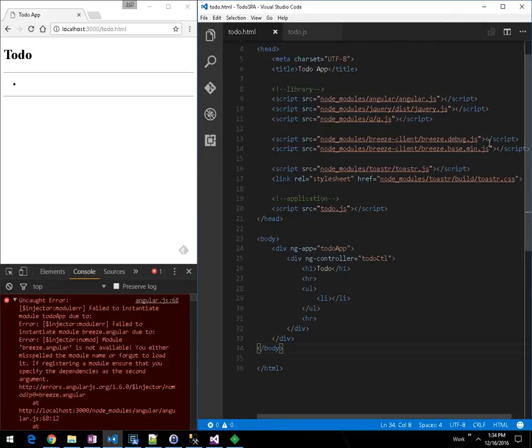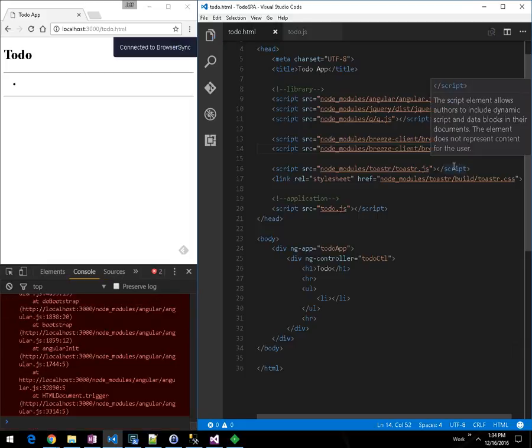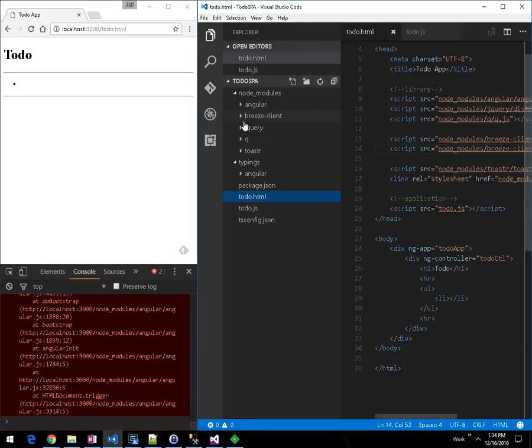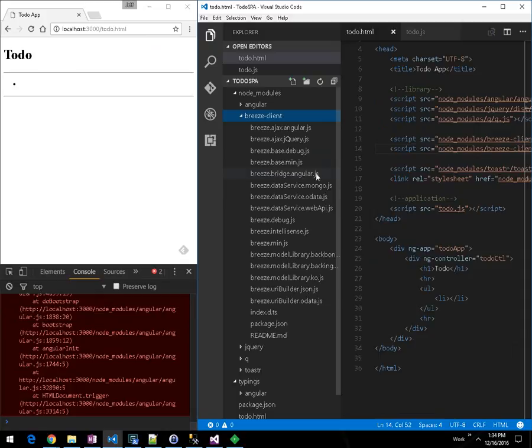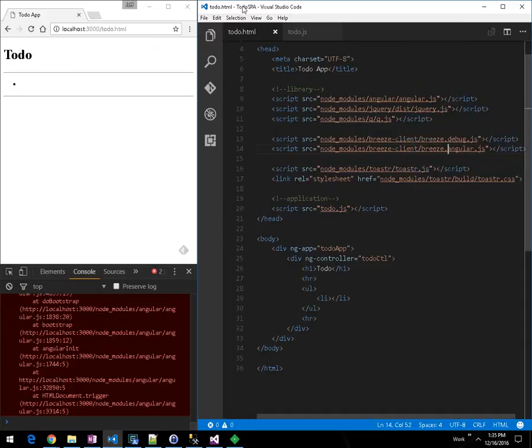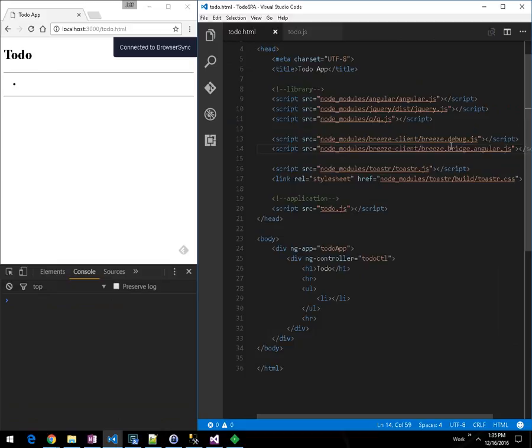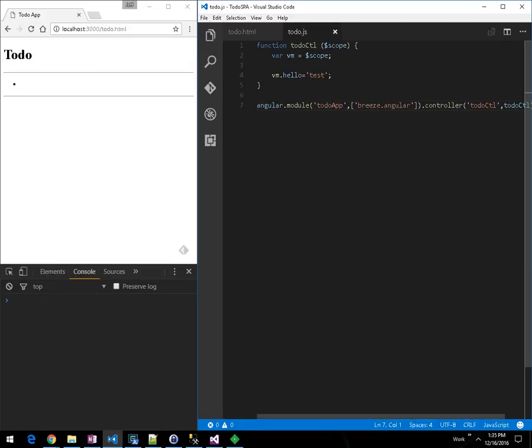Okay, getting a little error message. Breeze AngularJS. Nope, it has a different name. Breeze.bridge.angular. Bridge. There we go. Much better.